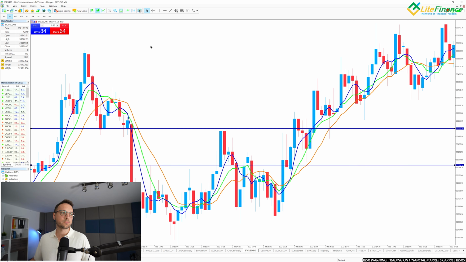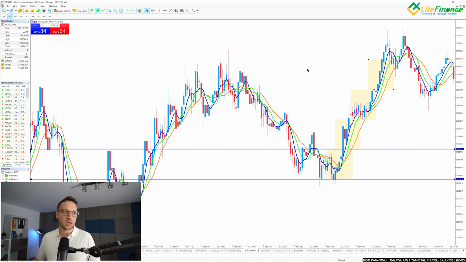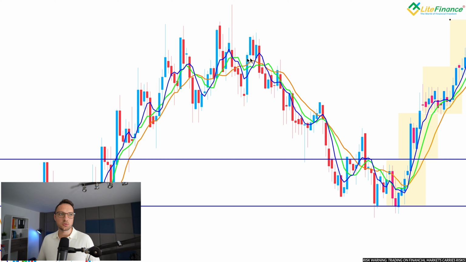Now I want to zoom in. So we have it right here. As you can see, we were having this move upward. Again, here you could also enter upward, but hey, let's now discuss the example of a short trade. So here we have some short sideways movement, and right here, the 5-period moving average crossed the other two, and right here they are starting to point in one direction, which is downward. So somewhere over here, we could enter a trade.